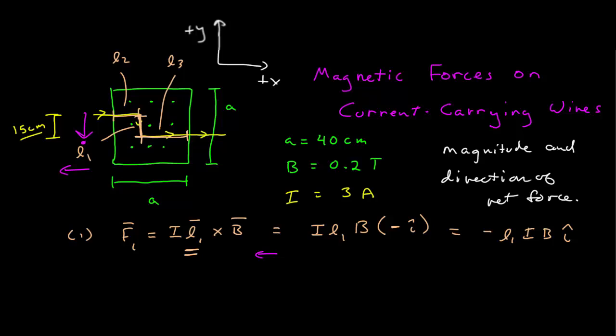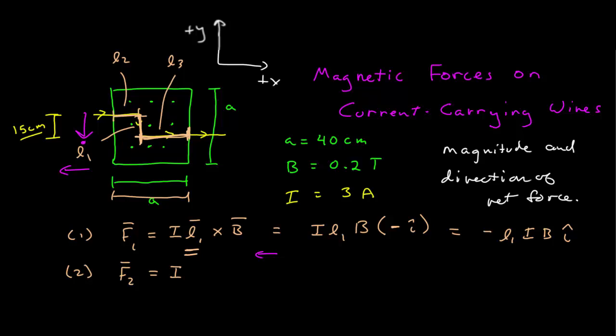Okay. So next, let's look at the horizontal part. Now, if I were familiar with these things, as I am, I would say this L2 and L3 combined is the same as a single horizontal wire that goes all the way across with a length a, and I might just calculate one. But let's not do that. Let's do both of them separately and confirm to ourselves that that's true. We're still new to calculating these sorts of problems.